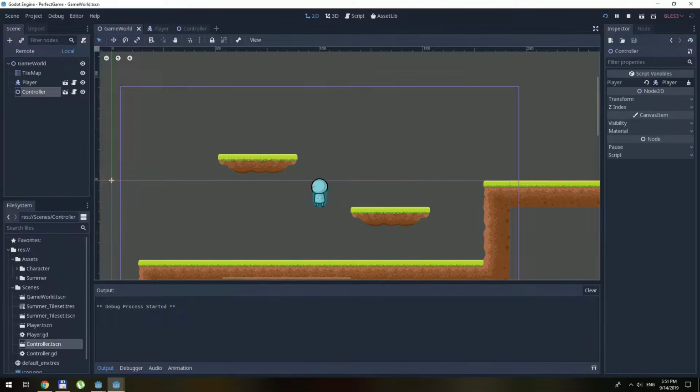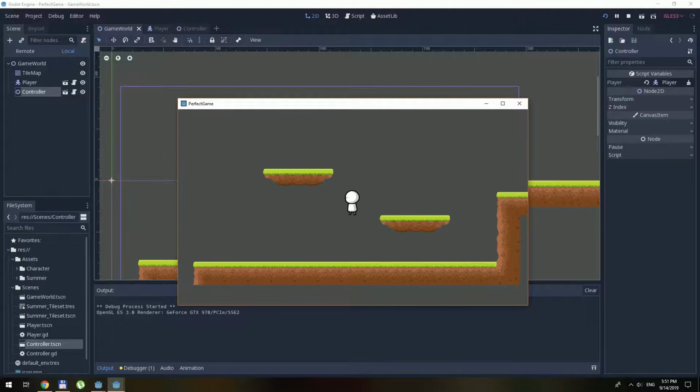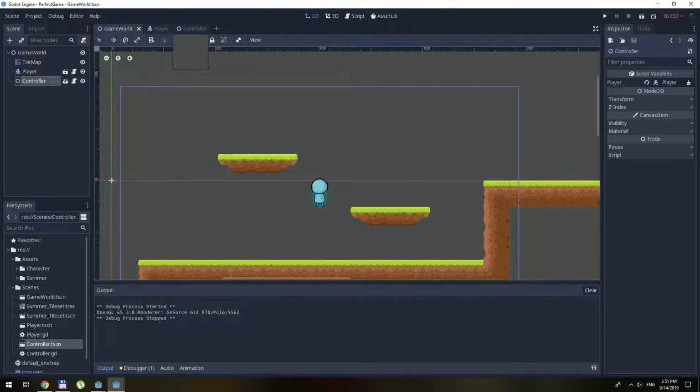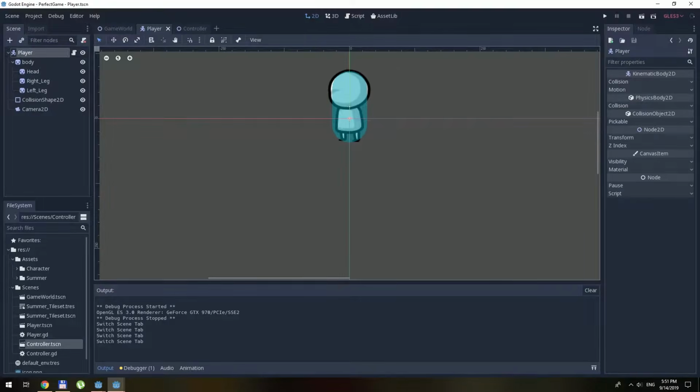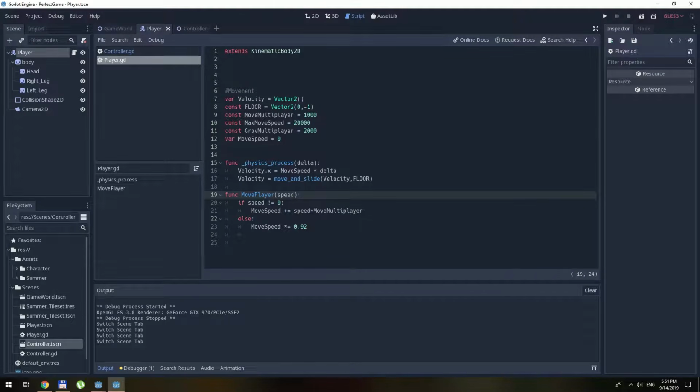Let's start. Left moves very little, but moves. Let's continue with the player script. So basically I have, let's see, 1000, yeah.